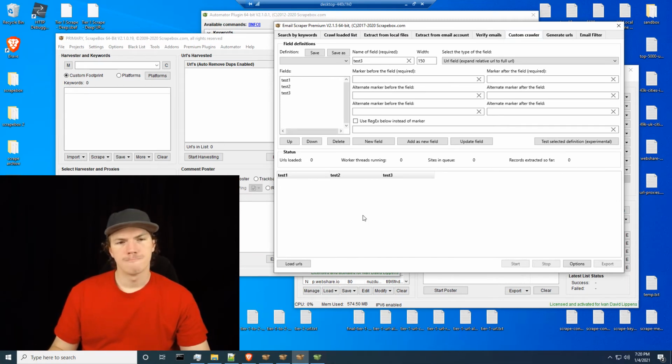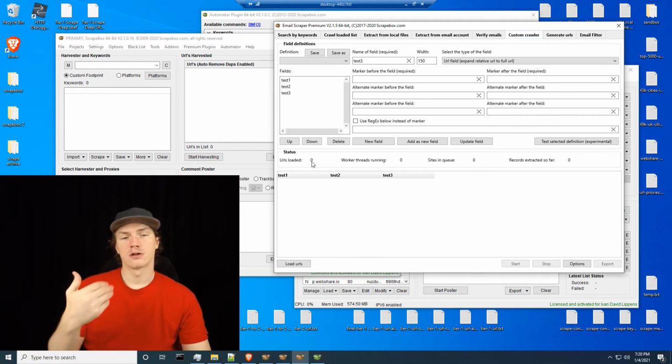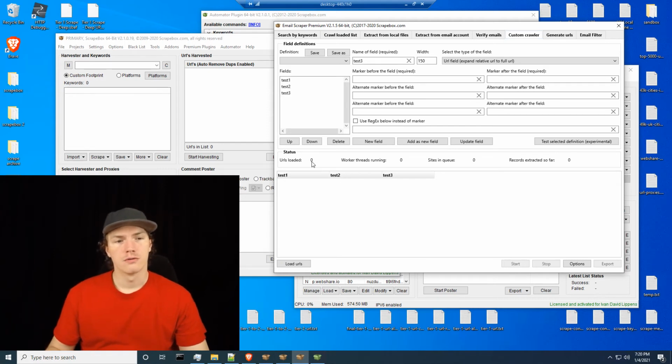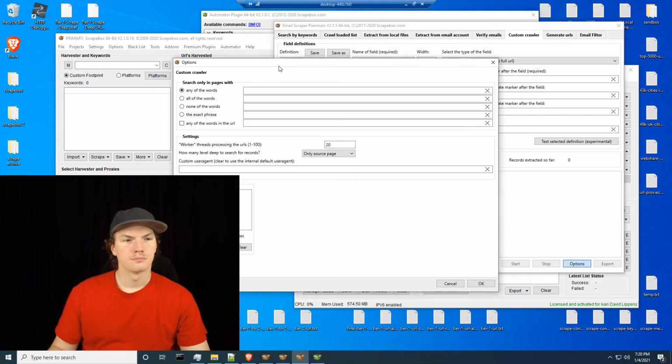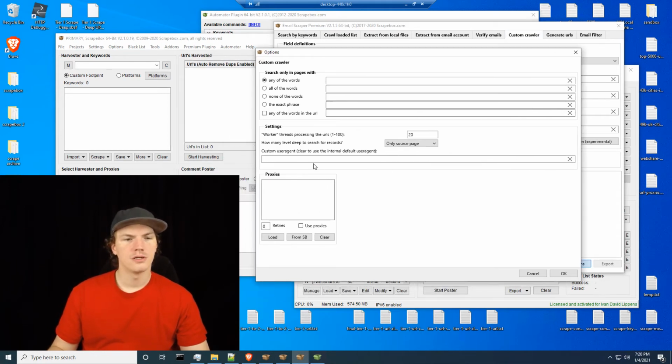The problem is you have to load your own URL list. So it's not like Yellow Pages. They're going to go and search with a custom harvester configuration, or Yahoo that has a custom harvester configuration that's already out there. You can see custom, there's a user agent string and some filtering stuff that you can do. And there's even some tiers you can do, which doesn't make a whole lot of sense. Can't do a whole lot of threads here, which is dumb.